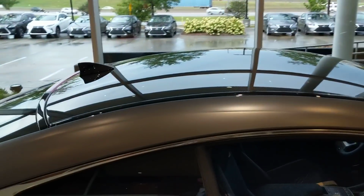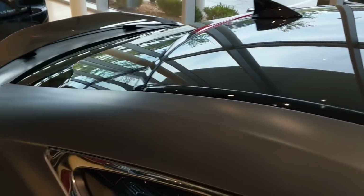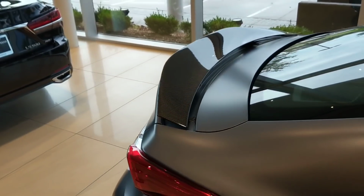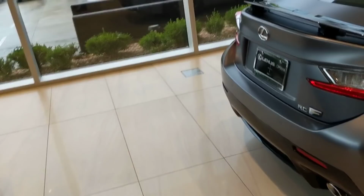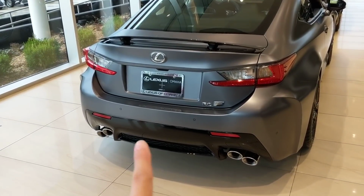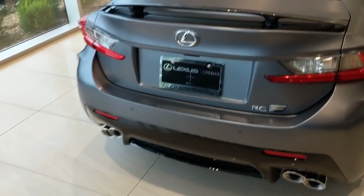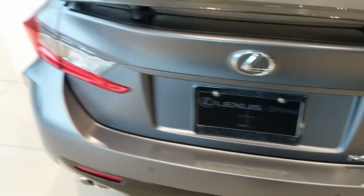Now, if we look at the roof, RCF fashion, we have a nice carbon fiber roof line here, and then of course the adjustable spoiler, so when you get up to speed, this carbon fiber spoiler is going to pop up. It looks pretty sharp, I must admit. On the backside, nothing too terribly special other than the normal RCF, but it looks really good with this glossy black lower bumper area. Of course, your quad tip dual exhaust, and your very large and in charge F badge there on the back.